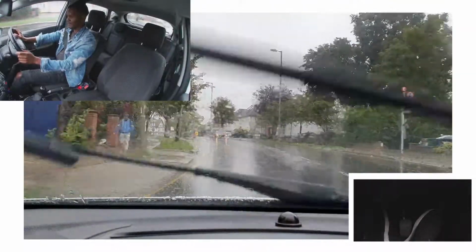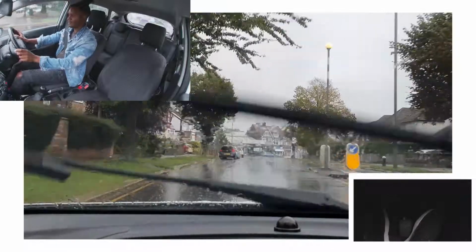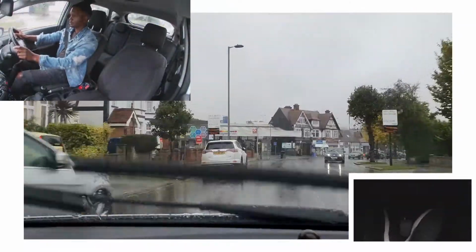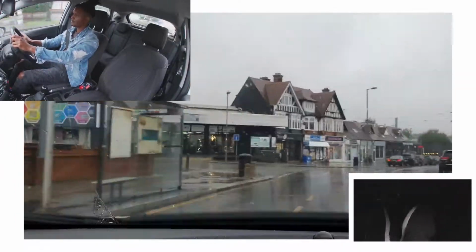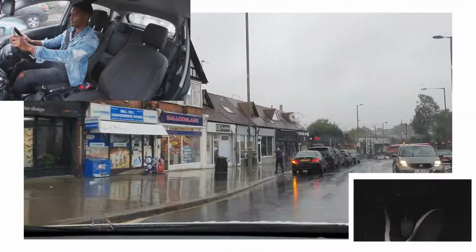So I'm doing about 25, going up to 30 now, but then I can see it's going into a bend. I can reduce my speed a bit more. And there's more going on now. You can see it's getting a bit narrower. I'm on opening the door, so I'm going to reduce my speed even more, just covering my brake, braking on gently.